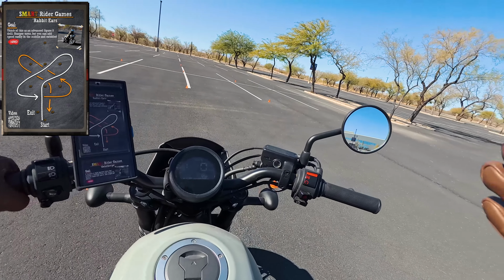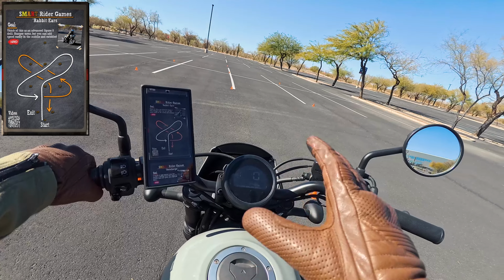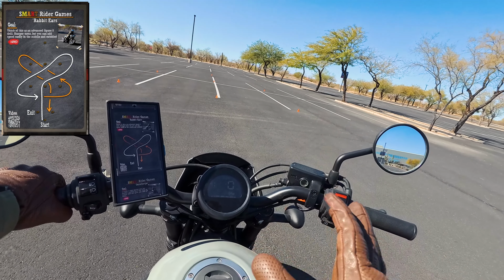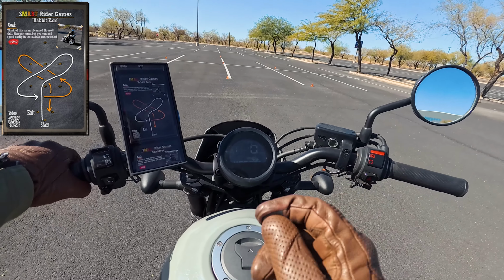All right, this is called the rabbit ears. The rabbit ears is just kind of like what we did with the butterfly, but a little bit simpler, looks a little bit more fun. I like it, but this is where you can add some speed. That's why it's a little bit further down the list.